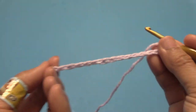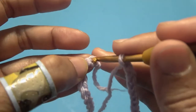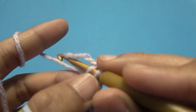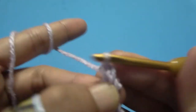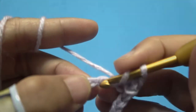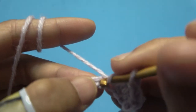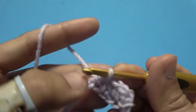Okay, when you have chain 42 already, you have to join it in the first stitch with a slip stitch. Like this. Join together with slip stitch at the first chain. Right, and then chain 2. After that, do half double crochet in every stitch all the way around to the beginning. Join with slip stitch, then chain 2.